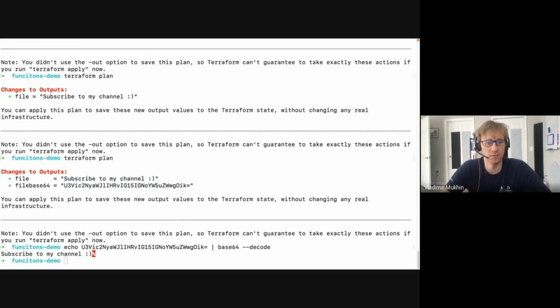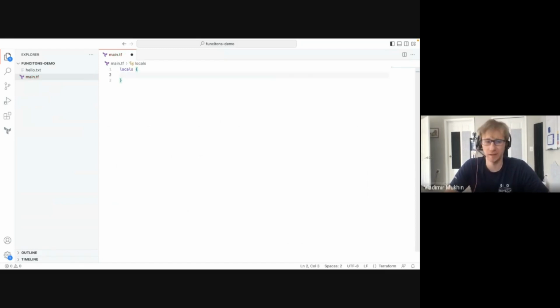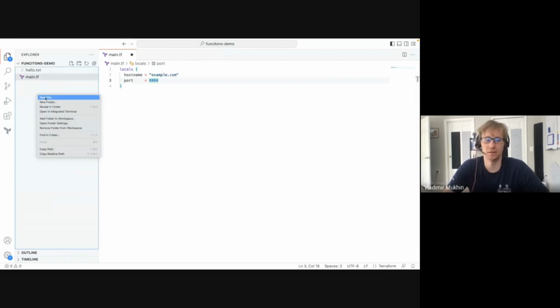Okay, and one more file function that I will demonstrate to you is templatefile. Also very useful, and most likely you will take advantage of it later when you do your own project. Let's say we have some variables defined in our Terraform, and we want to generate a YAML file, right?